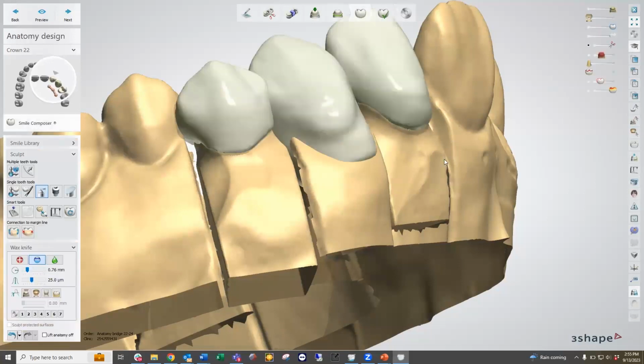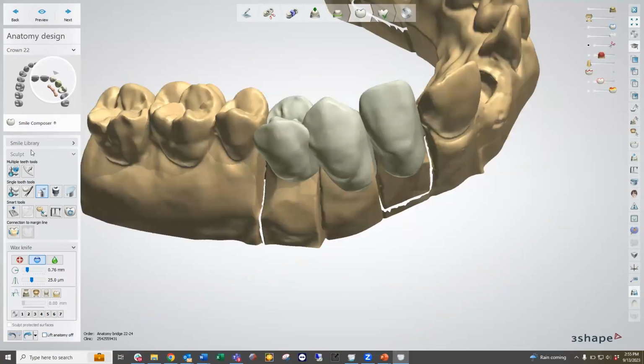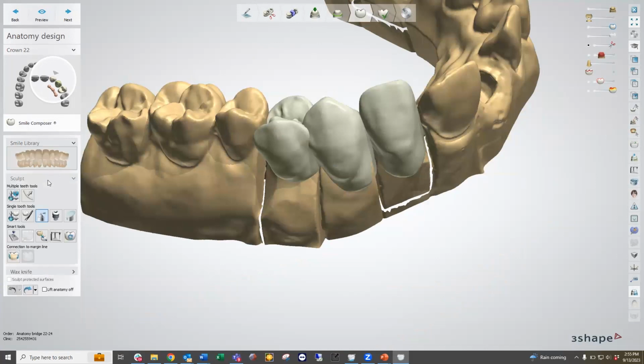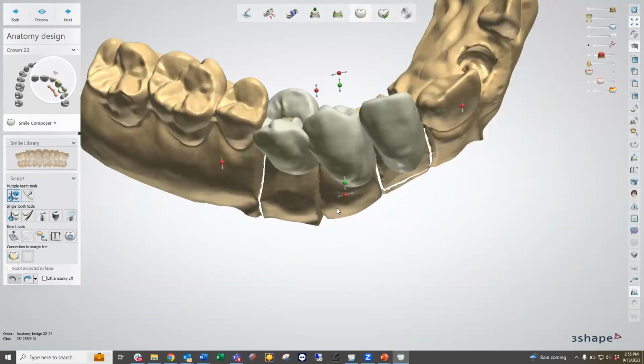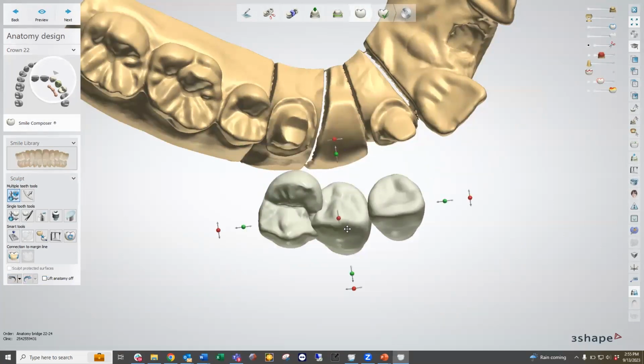So with this stage, we now go into the same option. Again, it automatically connects to the margin line. I always undo that, so I start with 3 blank teeth. And again, I can change my smile library if I wanted to, but I'm just going to use the one that we currently started with. And first off, I'm going to start with group transformation. Group transformation basically allows us to take the teeth as they are setting in as a group.